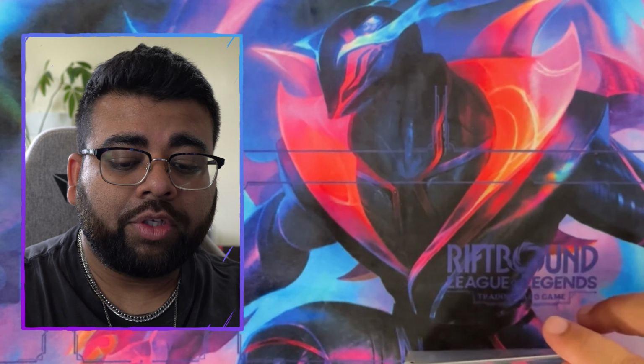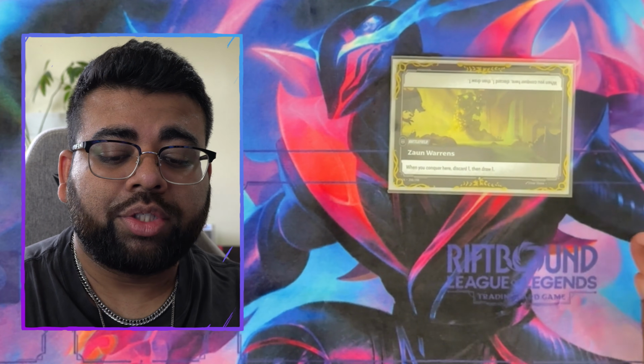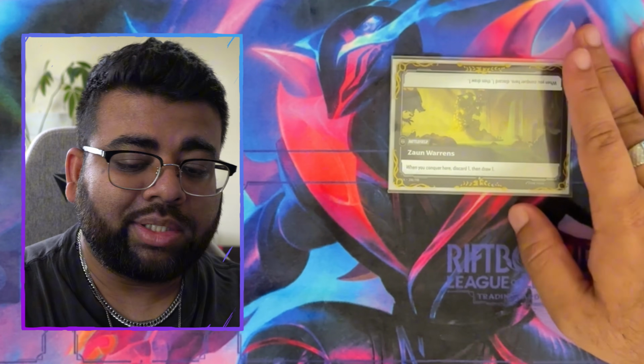My next battlefield, usually if I need to side out 1 or 2 Traveling Merchants, is Zon Warrens. Zon Warrens is an amazing battlefield that gets you a lot of sifting through your deck. It's not necessarily Onslaught, but you do play with a lot of graveyard recursion, so you need cards in your graveyard. And then my third battlefield is Minefield.